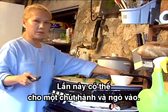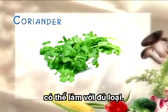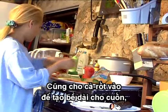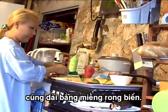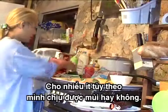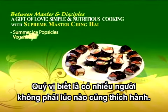This time we can put the little onions and coriander. It doesn't have to be all the same. It can be with varieties. Make the next one. Also put carrot, this long side of it, as long as the seaweed plate, and put some onion on it. Put as much only as you think you can bear. You know, onion is not always very pleasant to many people.